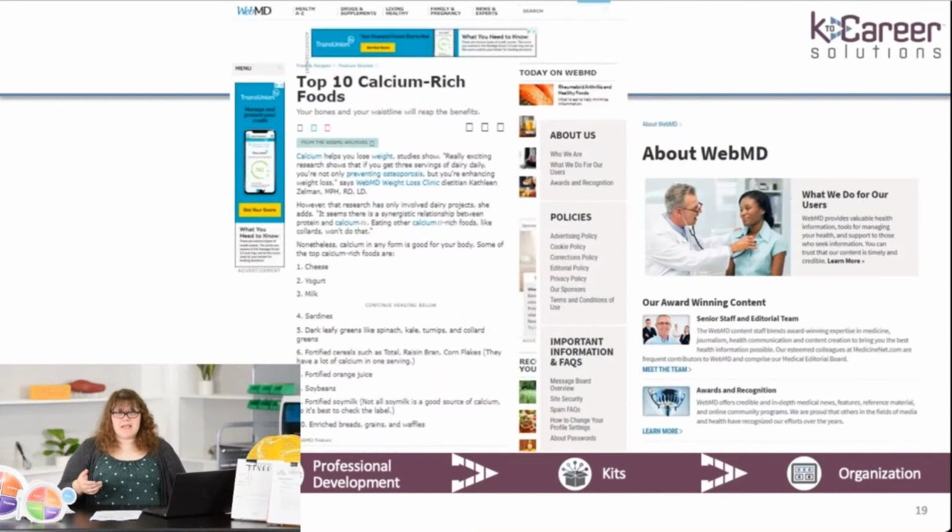So as I went through this lesson, what my hand landed on the day that I was working on pulling this resource together was, where do you get calcium from? Or, what is a strong source of calcium? So I Googled it, which is likely what a lot of students would be doing, and pulled up an article from WebMD, listing 10 sources of the top calcium-rich foods. So technically I could have been done with this project in one Google and then drawn a poster. But if you have that requirement of a couple different sources, that's important.